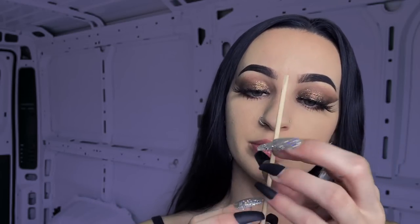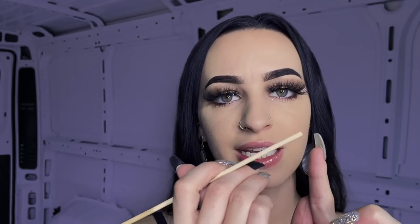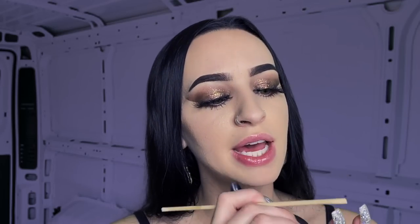And then I'll also take my little wooden tool. Let me show you this right here. See this little stick? You put it under the nail. Dig, dig, dig, dig the dirt out. Me, if I do that, the only thing I'm digging is the pad that is securing my press-on nail to my nail. So I can't dig, dig, dig, but I'll dig under yours. And then, after we do that, shoop, shoop, shoop, give you a little file, smooth off those edges. And then we'll apply the polish.